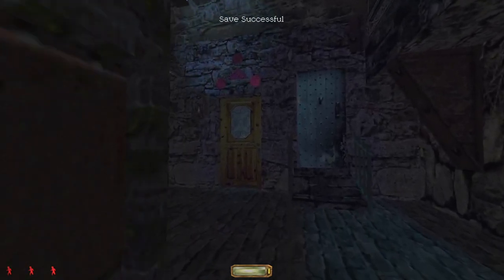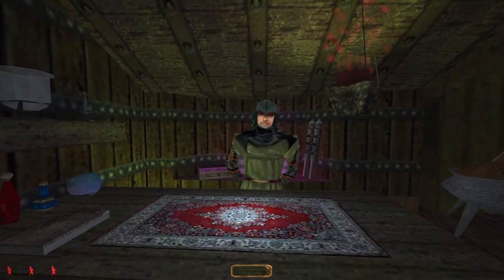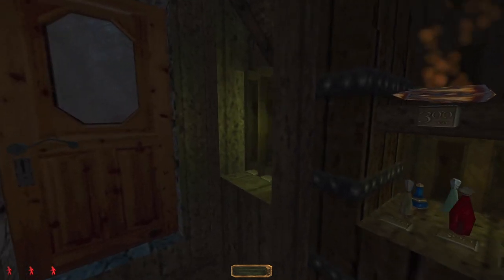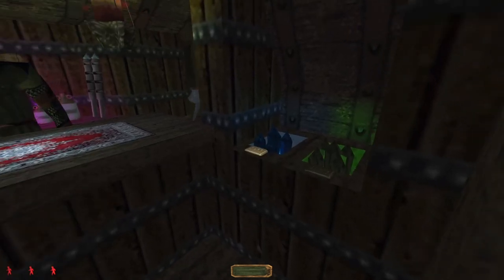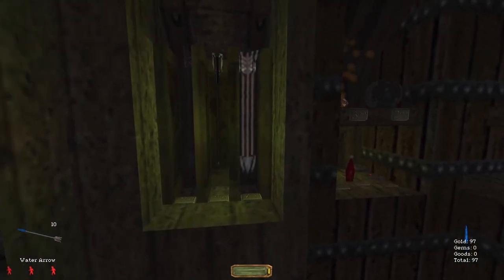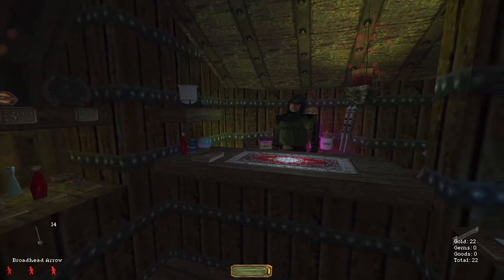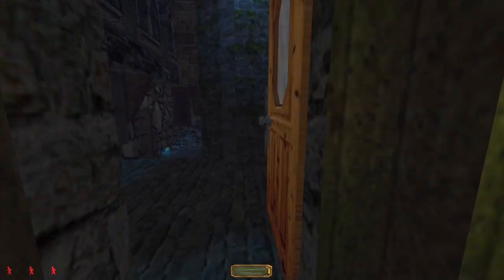Alright, let's see if he murders us first, or whether we can buy some more stuff. Welcome, stranger. What can I get for you? I need to buy some supplies. Then choose what you want. We've got 197. Let's grab two more waters. And there we go, a bunch of broadheads. Thanks, man. Don't look at your loot boxes.